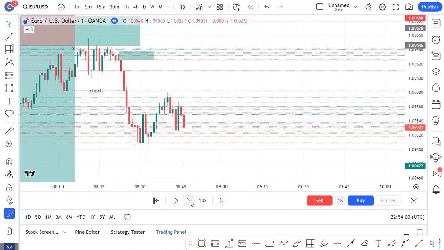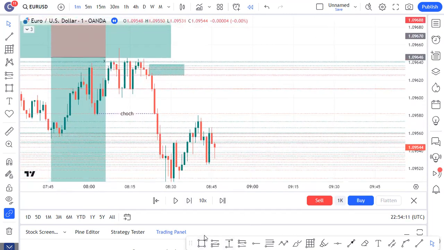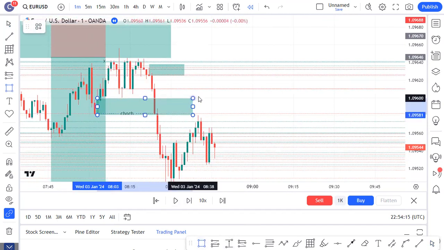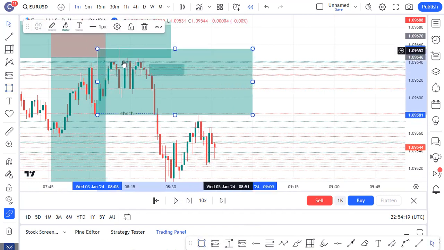Yeah, trying to go up. It failed. Okay, so after failing, why has this market failed on this zone? Look at this, you need to open your eyes. This market might fail to go up, but you can see we have an order flow here. This is an order flow: the last buying before the sell.